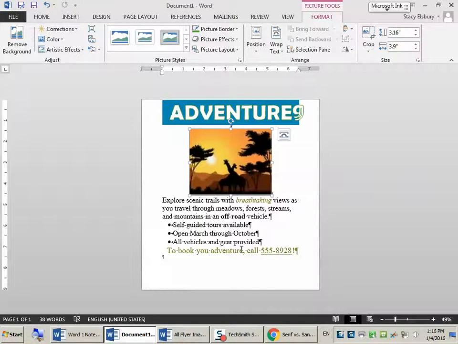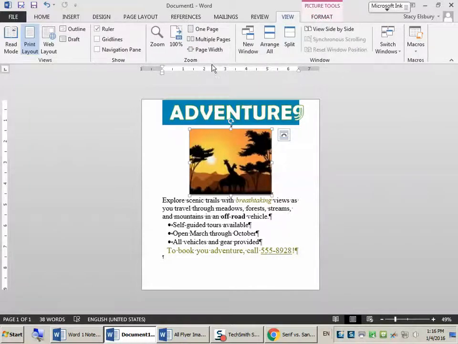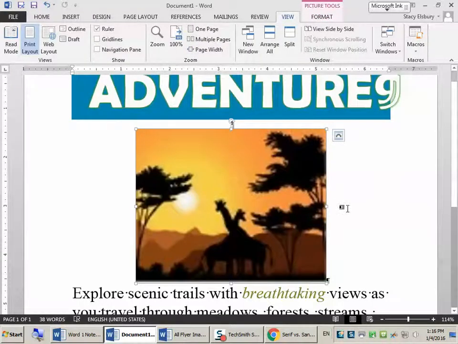Now we'll want to see how far we end up going with that because we're going to do a few other things. And while we're here, let's go to View and do page width so that we can see the entire thing.